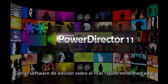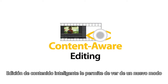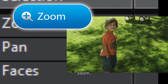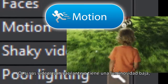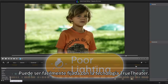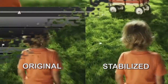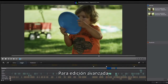With the fastest video editing software on the market, content-aware editing offers a completely new way to handle lengthy video footage. It automatically analyzes your video to locate important scenes containing zoom, pan, faces, and motion. If you have shaky video or poor lighting, it can be easily corrected with TrueTheater technology. After you analyze and enhance your footage, you can bring the best scenes into the timeline for further editing.